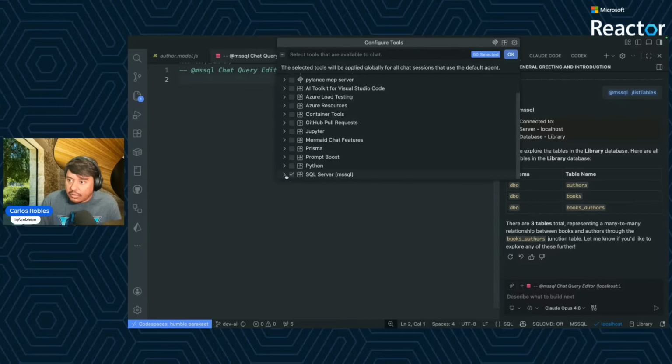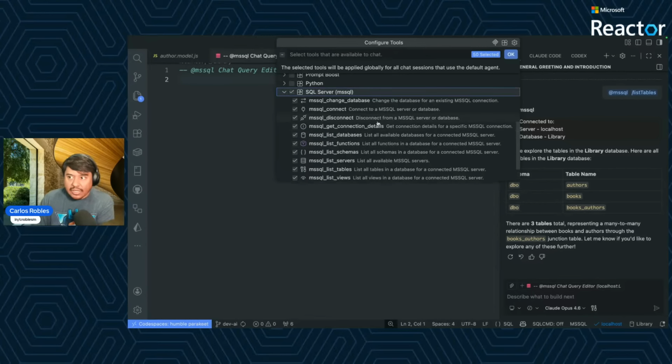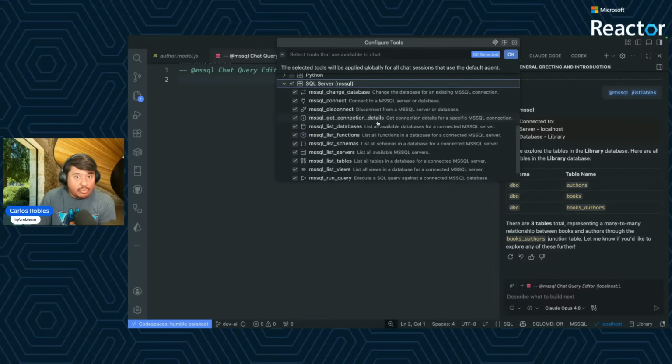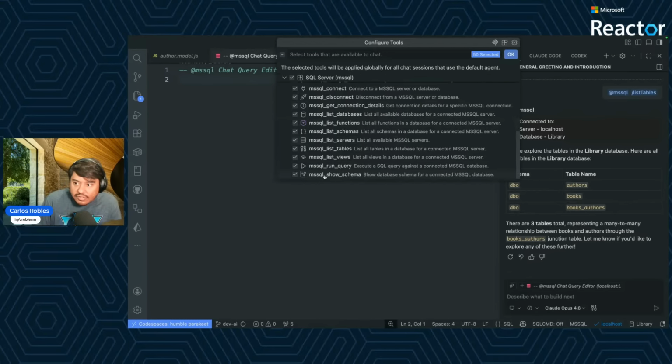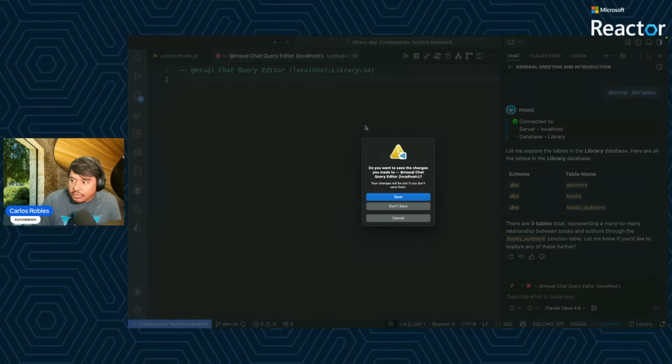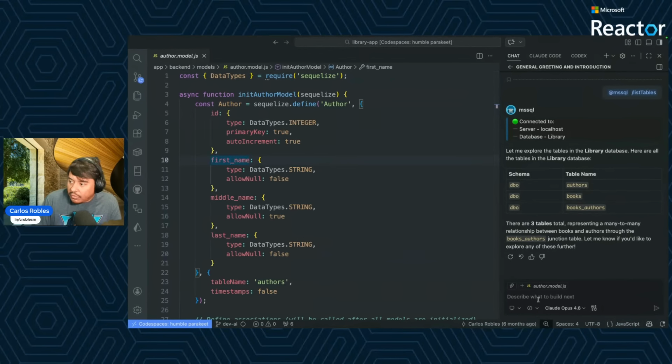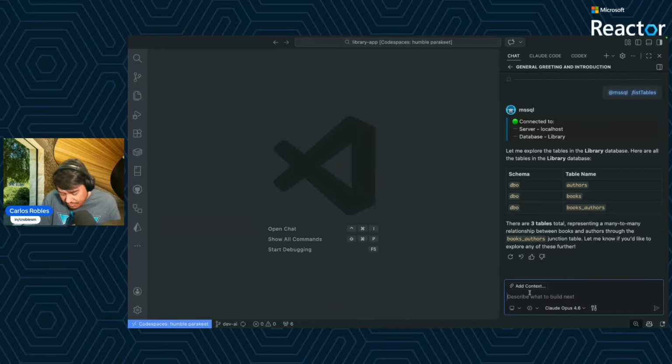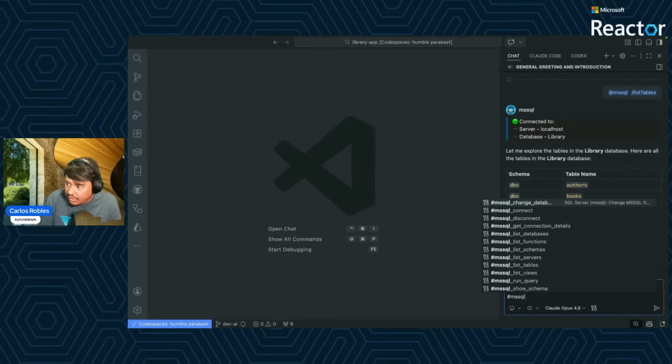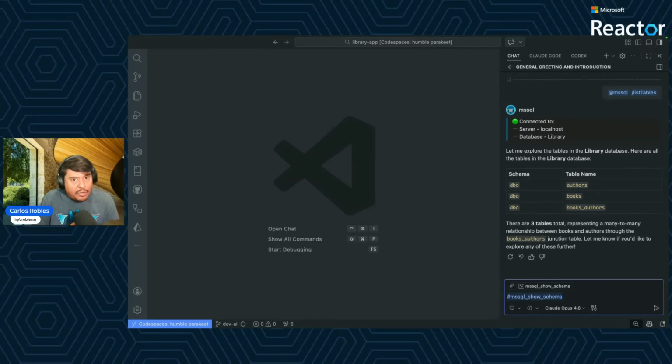So in agent mode, we have plenty of tools here that we can use for different things. I can run a query. I can explore my schema, but I can also see my schema. So let me close this real quick. And I'm going to use one of those tools. And let's close this as well. I can do it like this, doing hash sign and then show schema. And right now, the agent has no information about my connection or anything.